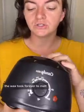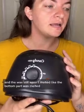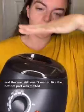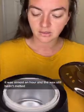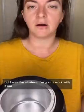The wax took forever to melt. It took almost an hour and the wax still wasn't melted. Like the bottom part was melted, and I didn't use a silicone insert. I used the metal insert that's provided, this one, and it was almost an hour and the wax still hadn't melted, and I was getting kind of frustrated, but I was like, whatever, I'm gonna work with it. So it took way too long to melt.